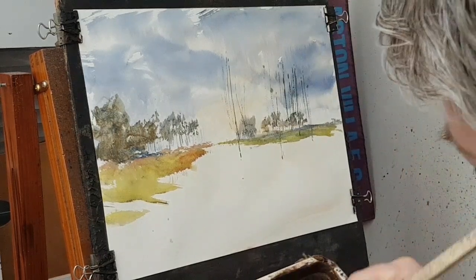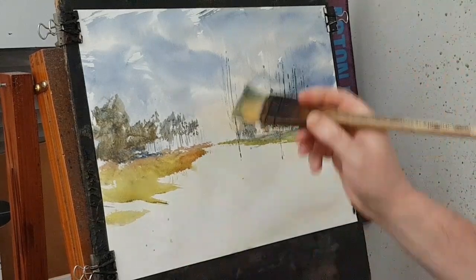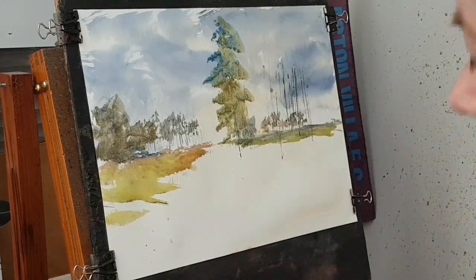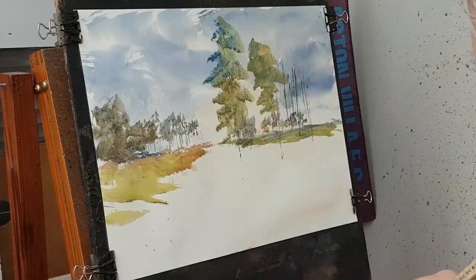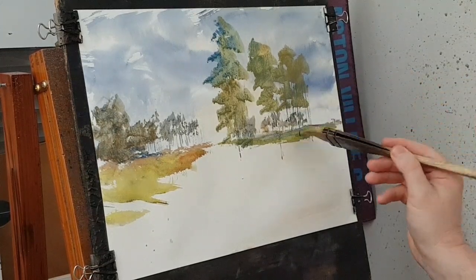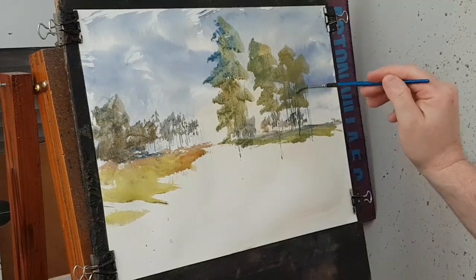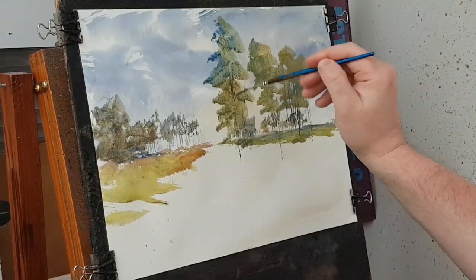Right then. Now same again, I'm going raw sienna. Just using the corner of the brush. Just suggesting these. Just want a bit more on the trunks around these. Just going a little bit dark. I'm introducing the burnt umber, ultramarine. Just going slightly darker.